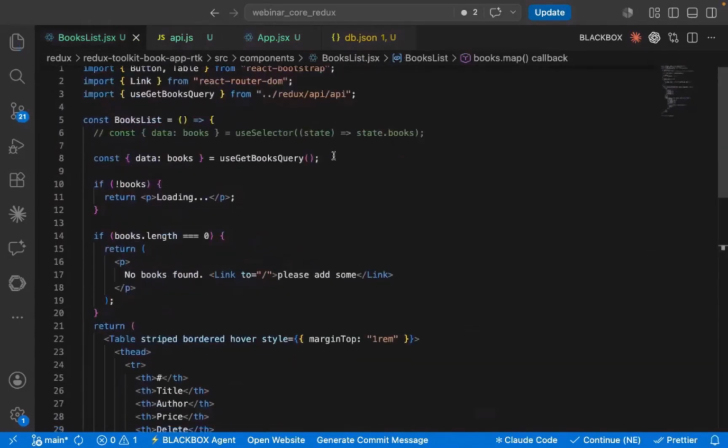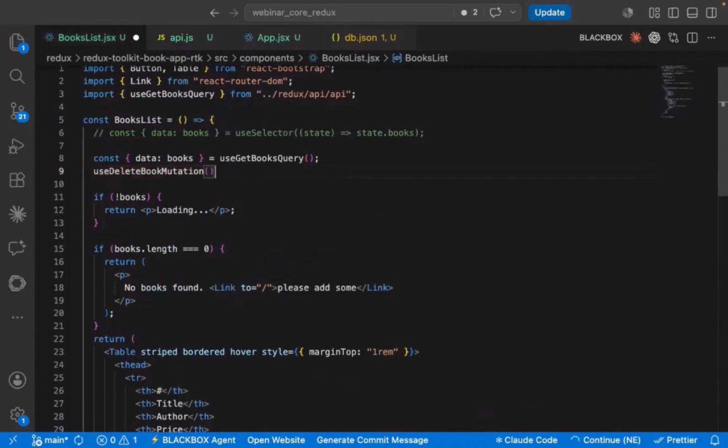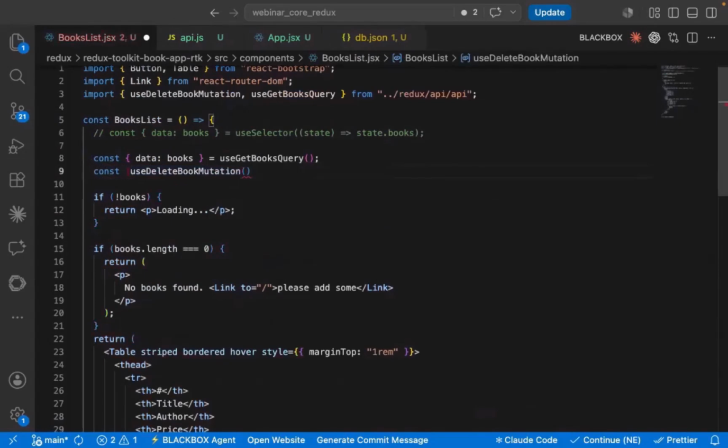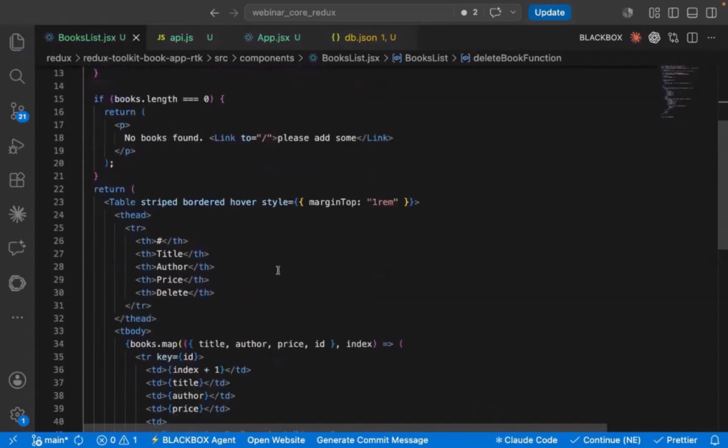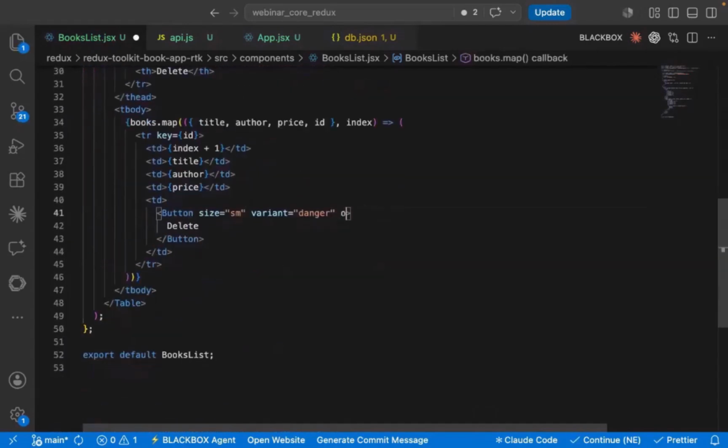So let me use it here. Again, it is a mutation, so it returns an array. Let me write const and I can call delete. You can call it anything. You don't have to call it delete book itself. You can say delete book function, like that also. So now whenever I click on delete, I want to delete.